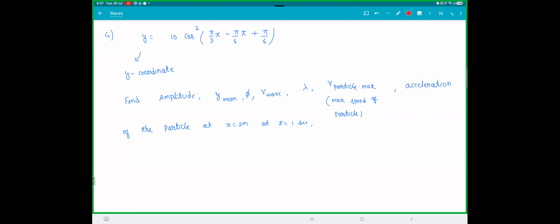Just to give you an idea, what is the general equation? y is equal to A sine kx plus or minus omega t plus phi. So you should convert this cos square like this, meaning you can actually write y minus y mean. If you remember, we did something like this. This is your more general equation. This y minus y mean, this whole term is displacement. So what's the amplitude? What is the v wave, phase angle, y mean, lambda, everything. So you have the equation, you have to get the data.